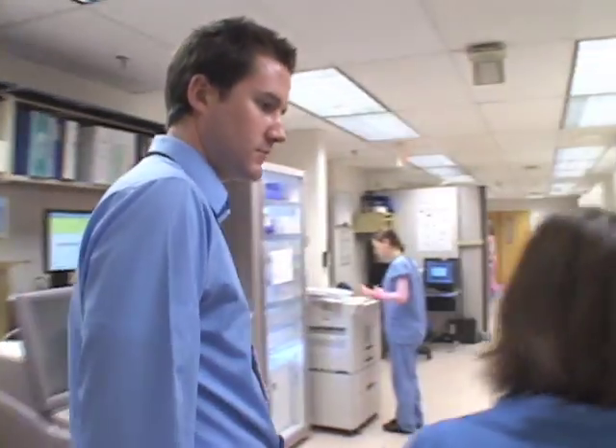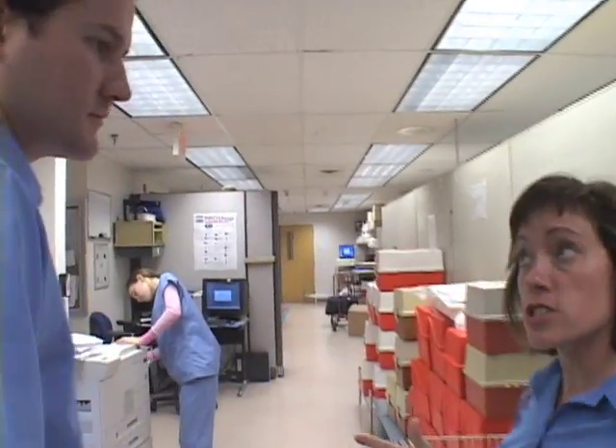Today we're at Zero Level University Hospital at the Clean Room Complex. It's made up of four distinct rooms that help us to eliminate the possibility for contamination for our patient's IV fluids. We're going to meet with Steve Switzer who's going to walk us through how our prescription is delivered to our loading dock, then compounded, and eventually delivered to a patient through an IV bag.